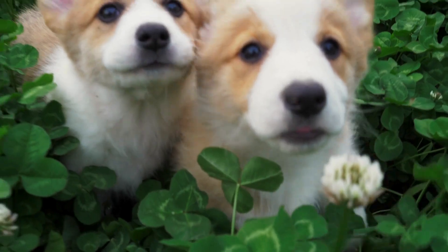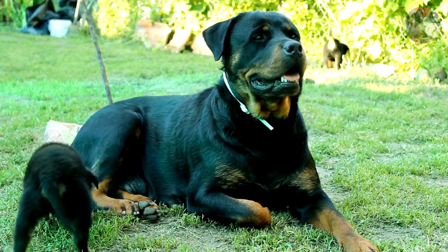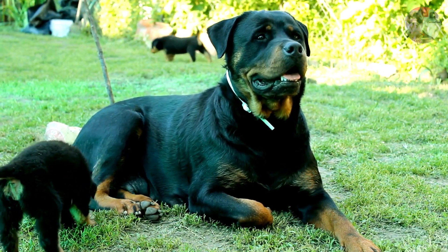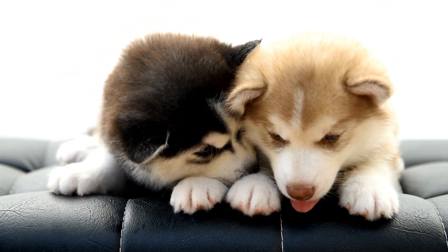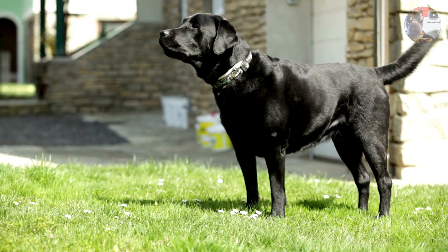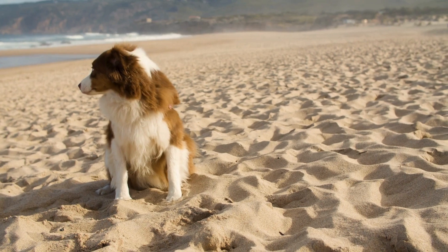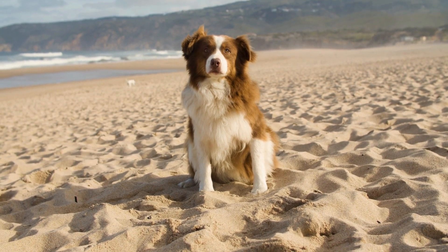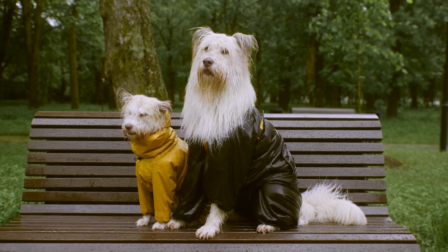But wait until you find out about the dog's incredible ability to detect motion. Scientists tested dogs' ability to distinguish between objects at various distances and found that dogs are much better at noticing moving objects than static ones, especially at a distance. This ability comes from their days as hunters, where spotting and tracking subtle movements of prey was crucial for survival. So if your dog suddenly starts sprinting toward something, they might have detected a squirrel or another small animal that a human eye would have no hope of detecting.